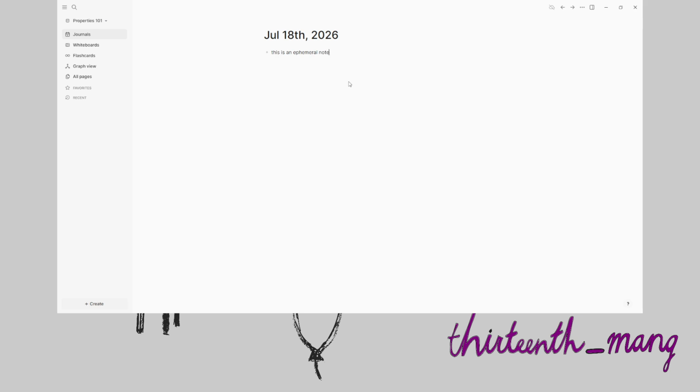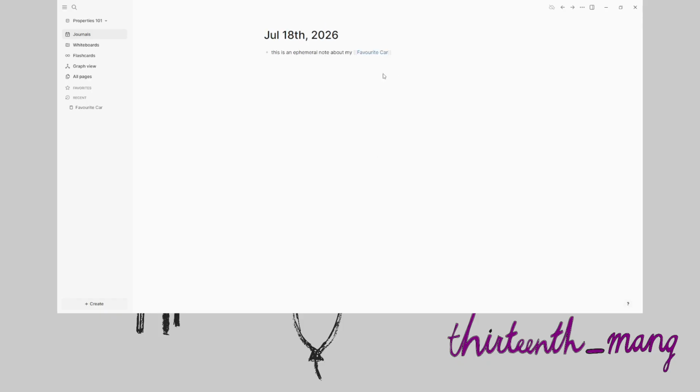And those notes that you write on the journal page, for example, this can be an ephemeral note, right? About this, we'll make a page for it. So favorite car, for example. Now I've created a permanent entry here. I've created a separate page for my favorite car, and it can be, let's just say, Nissan Skyline 32, and that can be details about that car. And this is the permanent entry.